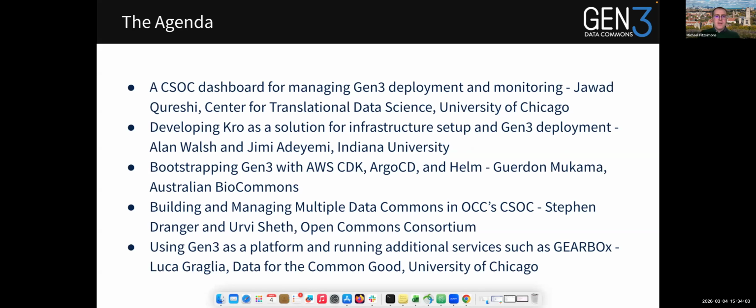Then we'll hear from Gordon at the Australian Biocommons, who's going to talk about using AWS CDK, Argo CD, and Helm for their setup. Then we'll hear from the Open Commons Consortium, who will talk about their CSOC dashboard. And then finally, we're going to hear from Paul instead of Luca from the Data for a Common Good group on using Gen3 as a platform. So that'll be an interesting talk.